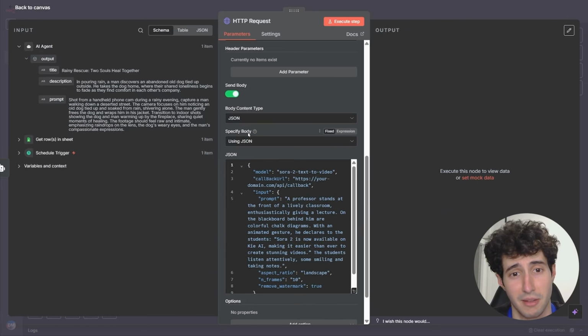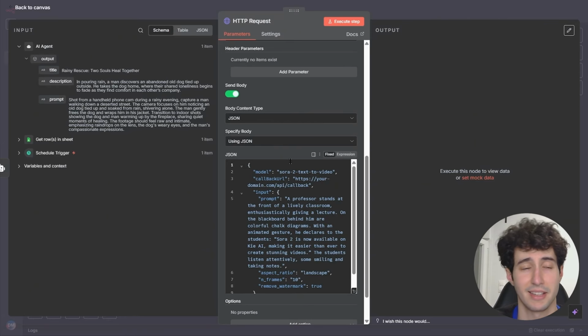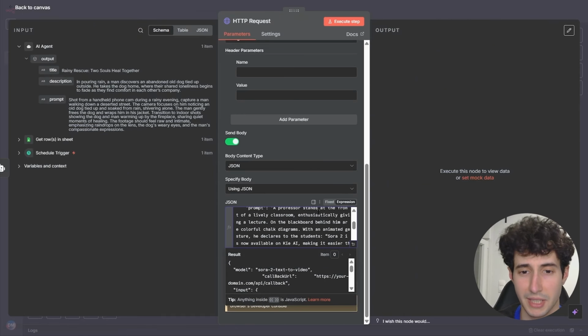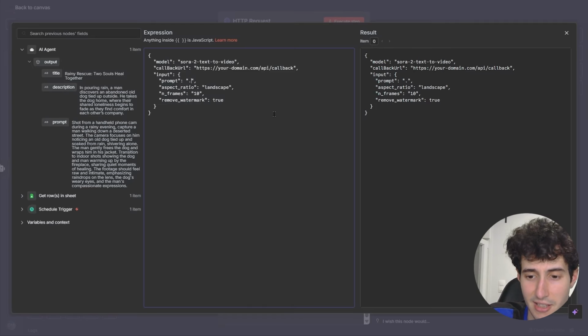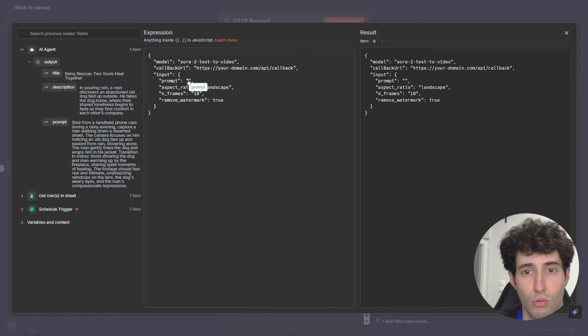And then we have the JSON body, which is the part that everyone starts losing their mind because they're like, oh Damien, this is super technical, I don't know how to do this, I'm not a coder. Don't worry guys, you will not have to write any code yourself. All you have to do is to simply open this up, and the first thing you have to do is to come over here to where you see it says prompt, simply delete the fake dummy prompt that right now exists inside these two quotes, and then take in the schema that includes your own unique prompt and drag and drop it inside these two quotes over here.